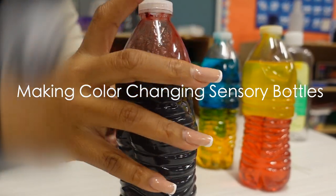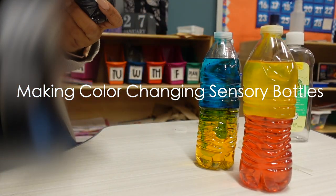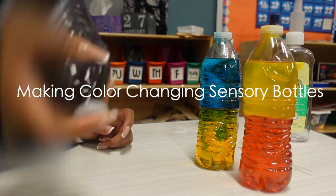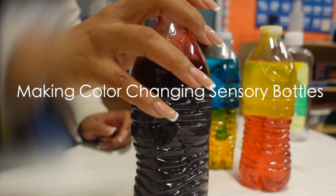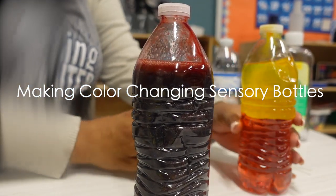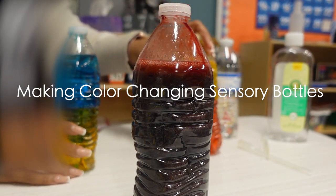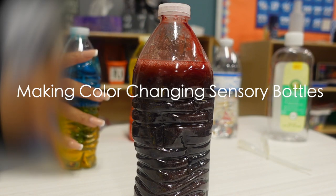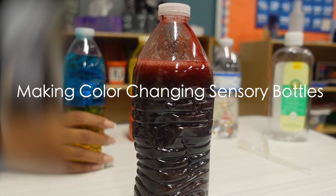What color is this? Purple. No, it's really a dark purple. What color is it? Purple. Okay. It's close. Have a seat. Okay. I need your help.